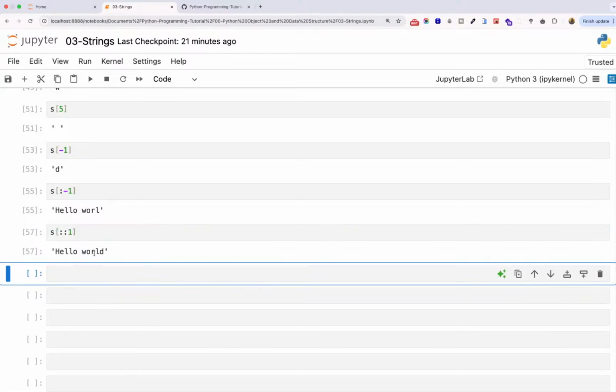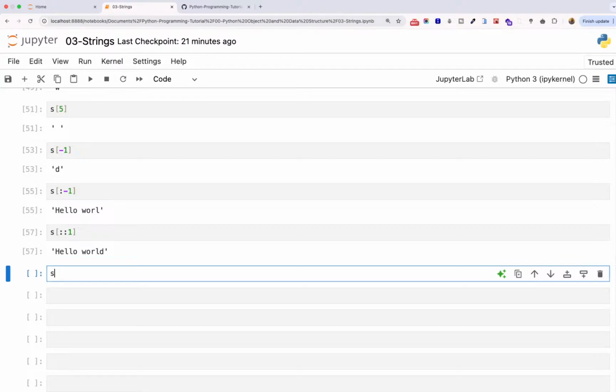So now let's look at how we can actually jump. Let's run another example and see how this jump index works. I can say grab S, everything from the beginning till the end, and jump by 2. If I run this, it's going to grab H. Don't forget the first part is from start to stop, so from the beginning to the end, and I'm jumping by 2.